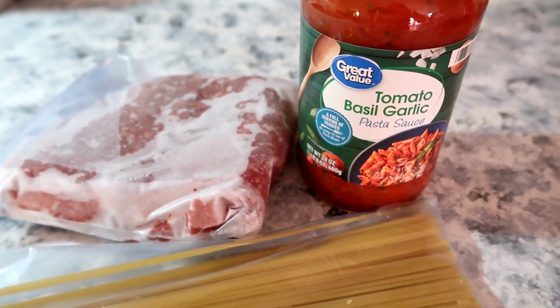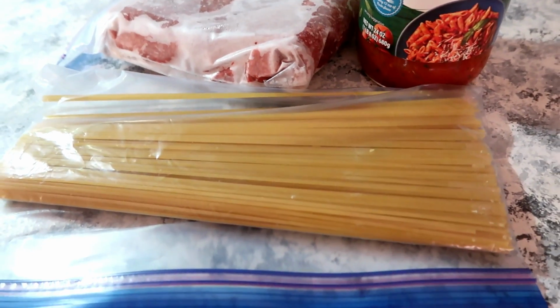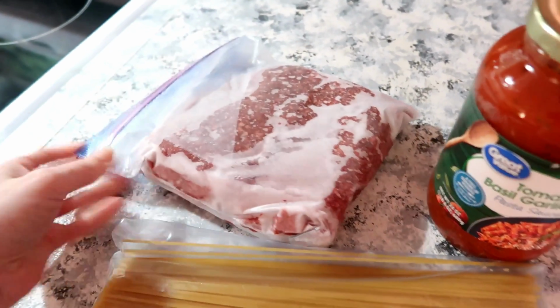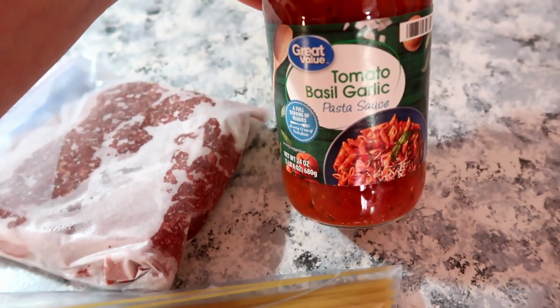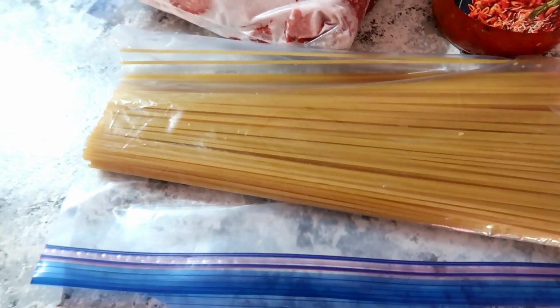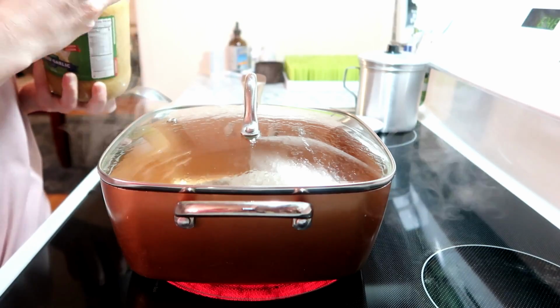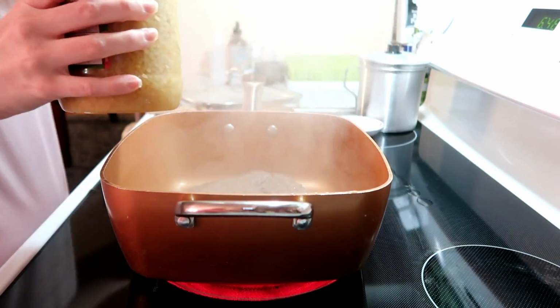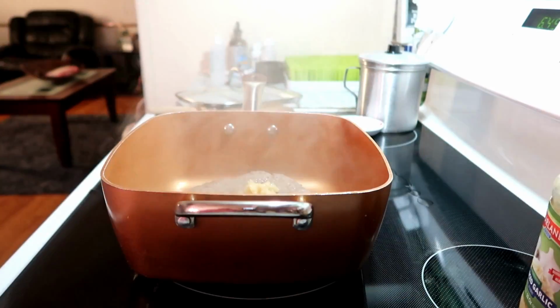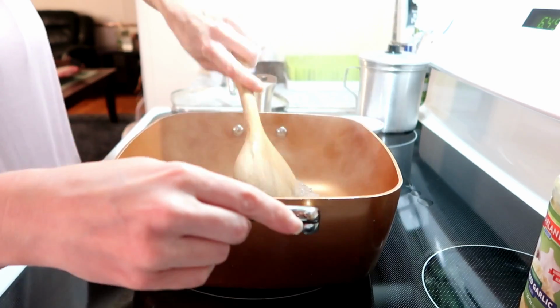Alright, now I'm going to make just a 3-ingredient spaghetti. You're just going to need 1 pound of ground beef, 1 jar of spaghetti sauce, and some spaghetti pasta. This is optional, but while I was browning my ground beef, I'm throwing in a teaspoon of minced garlic, but that's just for added flavor. You don't have to do that.